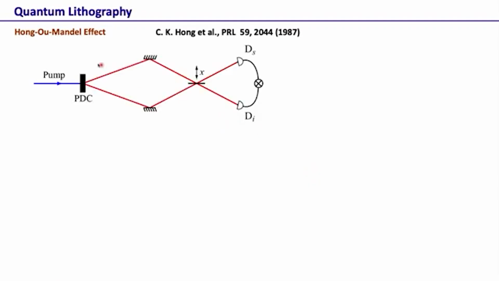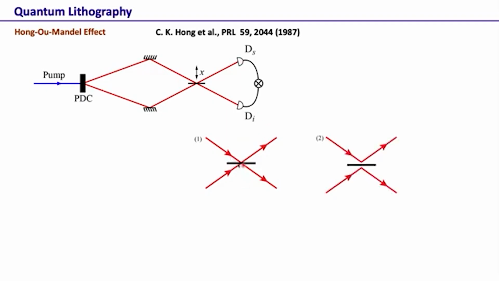Okay, so let's get started with the applications of quantum entanglement. We had looked at this Hong-Ou-Mandel effect, and in this effect we had two entangled particles arriving at a beam splitter and then getting detected at this pair of detectors. So there are two ways in which the photons can get to the detector. One in which both the photons get transmitted. In the second one, both the photons get reflected. In this one, one gets reflected, one transmitted, and then vice versa.